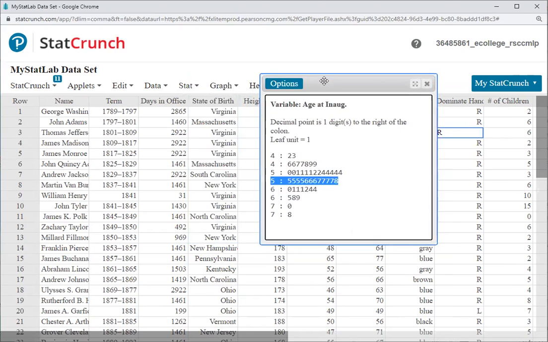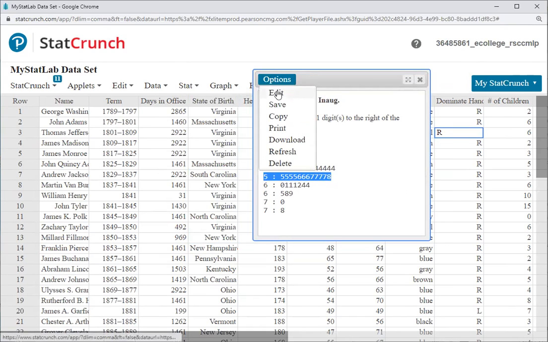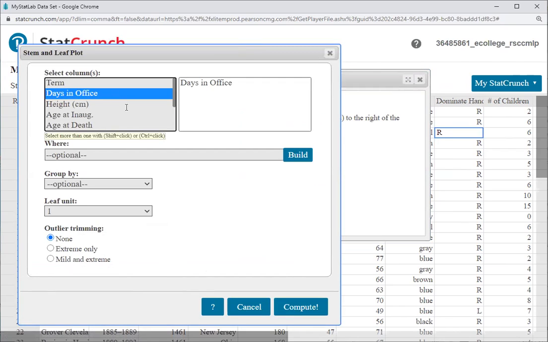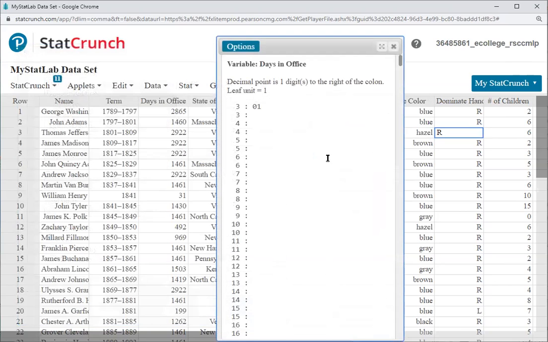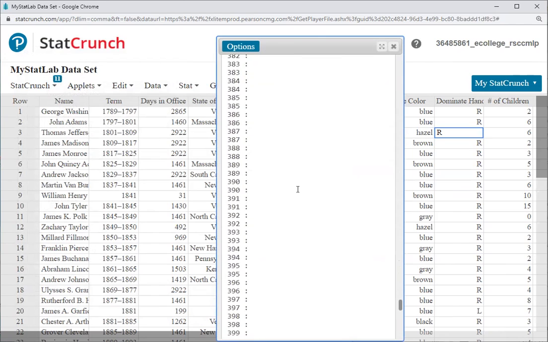One other thing that we might need to do, and I don't know if this shows up in the homework or if this would more just be a real life thing, if we were looking at days in office. So if I change this and I leave it with the leaf unit being 1, this is going to be extremely long, and this really isn't that great of a histogram or a stem plot, right?